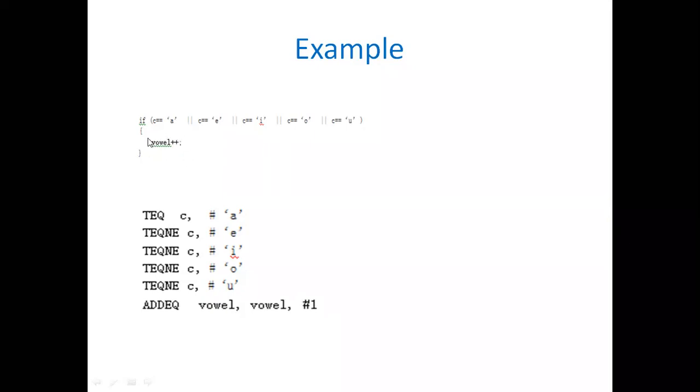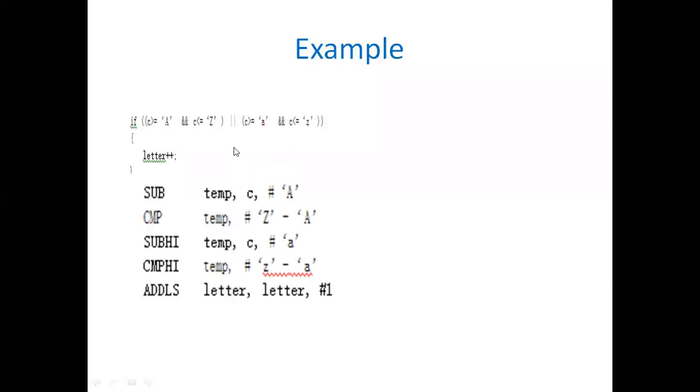That is what we have done in the increment operator. If any one of them is true, we add 1 to OL. That is how we can write the simple assembly instruction equivalent to the C code. Here is one more example of how to convert and count the number of characters in the given input.